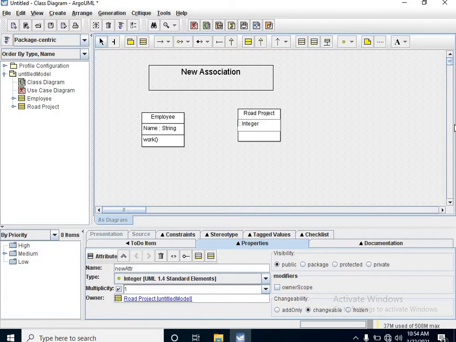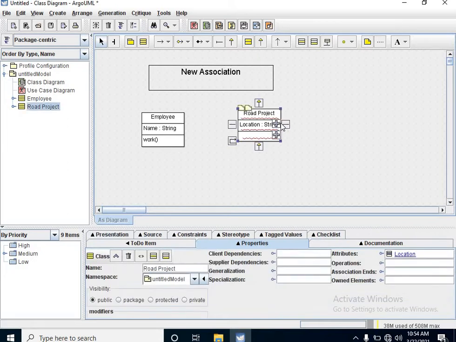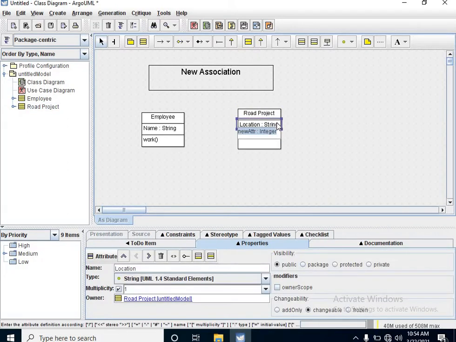My first attribute is location, the actual place where the task takes place, the location of the project, and my next attribute is materials, which is used for that particular road project.